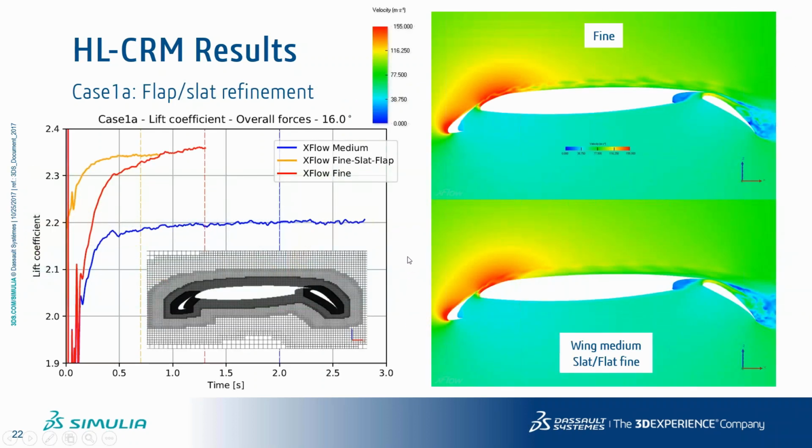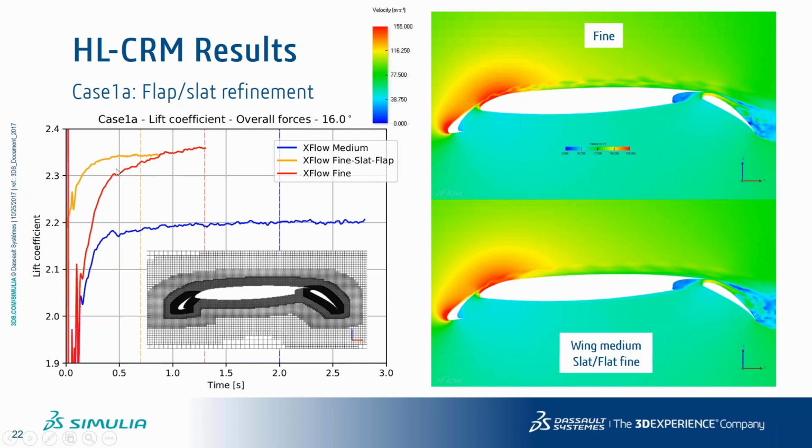So what we've done as a final test for this convergence study is, what if we just refine in the gaps, or at least on the flap and slats, so that we can see the impact on the solution. Okay, and that's what we see: if you take, for example, a mesh with the medium lattice size for the main blade, but the fine lattice size just on the slat and the flap, then you realize, if the blue curve here is the medium mesh and the red is the fine mesh, that this mix of fine resolution just in the slat and flap, and consequently in the gaps as well, makes a huge difference.